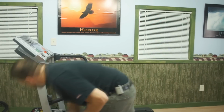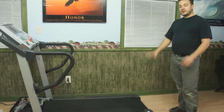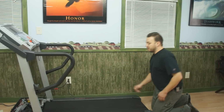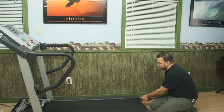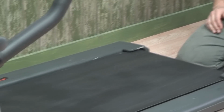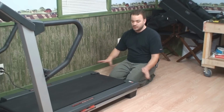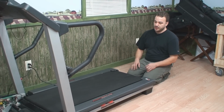Now remember, we want to keep our 2 inches here, and at the same time we want to keep our belt at the proper tension. So in this case, our belt's to the left. I want to bring it to the right. So I'm going to loosen our gaps over here. I'm going to loosen this clockwise. It's going to let the belt come over, and I can offset that by tightening this side clockwise. So with those 2 movements, half turn loosen, half turn tighten, it's going to shift the belt over to the side that I want it to go.